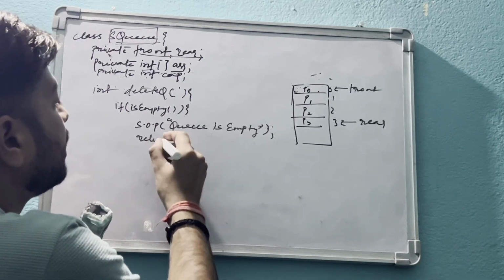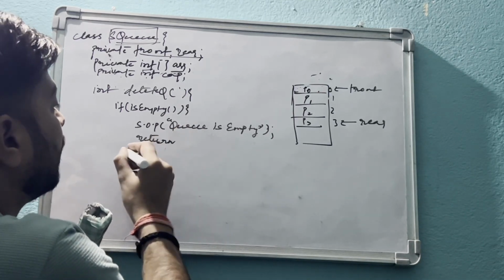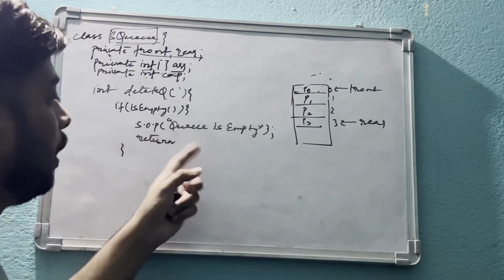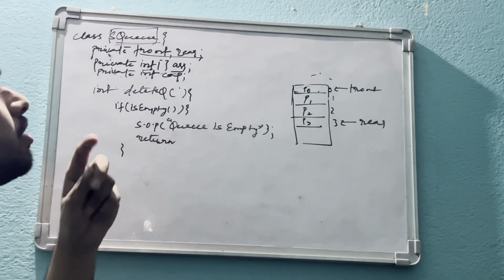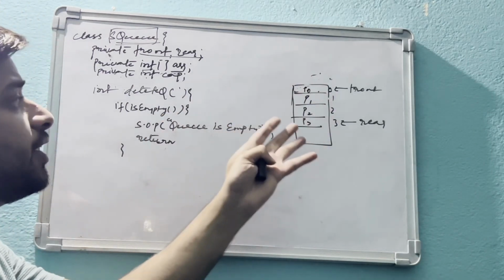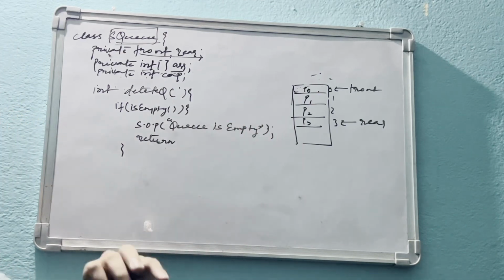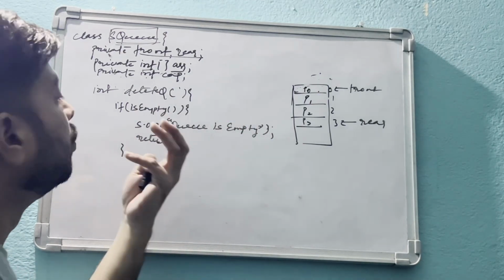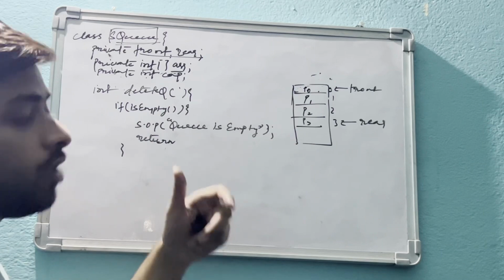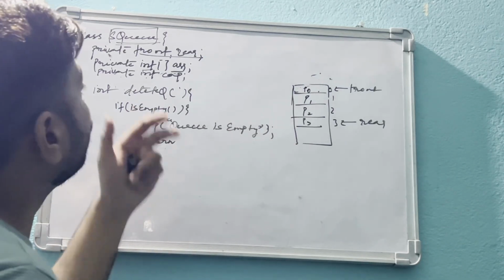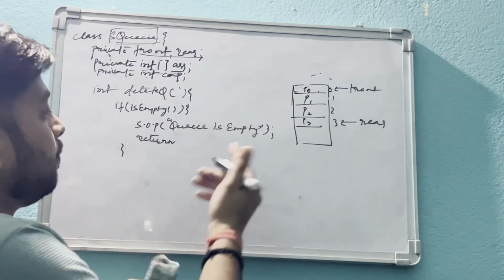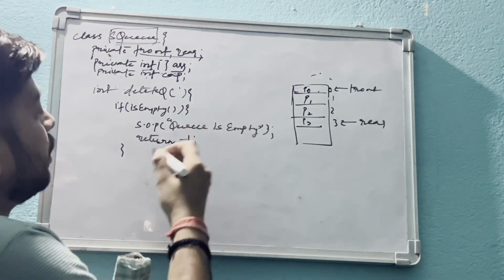Since the return type is int, we need to ensure we are returning something as an integer value. Since we are storing the identification number of the person in the queue, that could not be negative. I can choose any negative number. Since I am using -1 as a standard in this code, I'll be returning -1 itself.